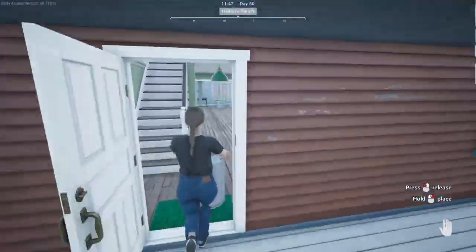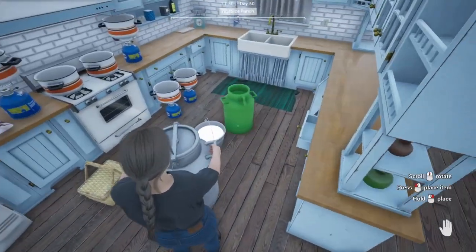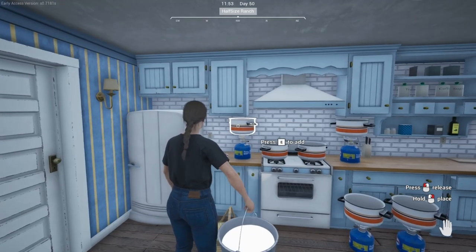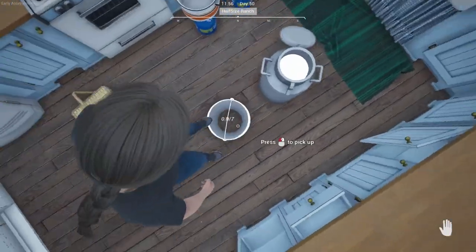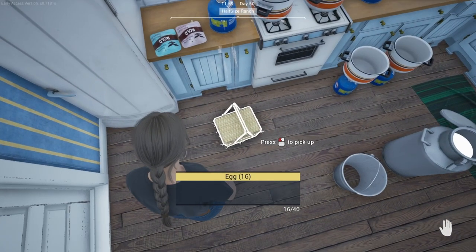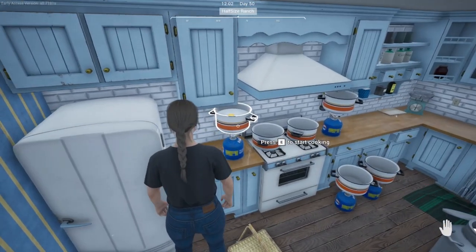But I'm going to go ahead and take this one in here too. Just set it down. I'm going to use the bucket first though. And so press E to add. That is all the milk from that bucket. For some reason, the bottom of it disappeared. And then I'm actually going to take an egg and put it in there as well.